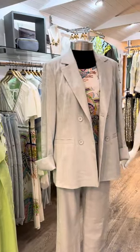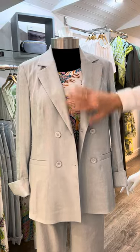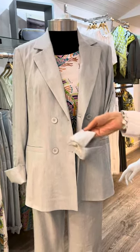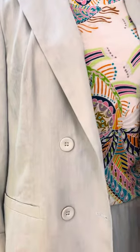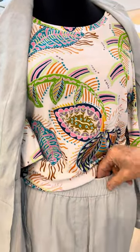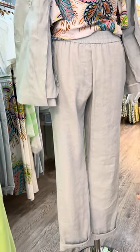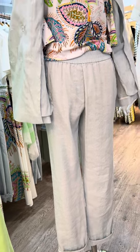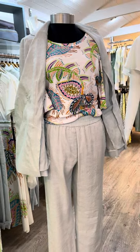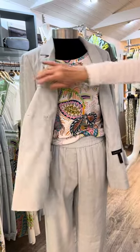On to model three in a lovely summer trouser suit in icy smoky grey. You've got a double-breasted classic summer blazer - nice length on that; I've just turned the little cuff back to show the slit, with enamel self-coloured buttons. I've put it over her matching trioset - also available in off-white - easy pull-on elasticated waist trousers that taper down into the ankle with a smart little turn-up at the bottom. The linen blazer is a linen and viscose mix, dry clean only because of the interfacing and finish.